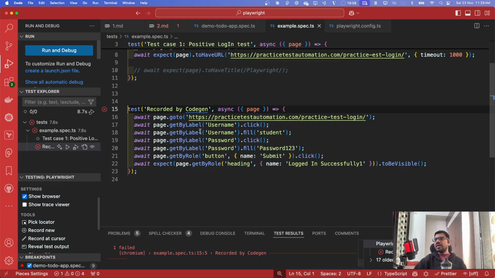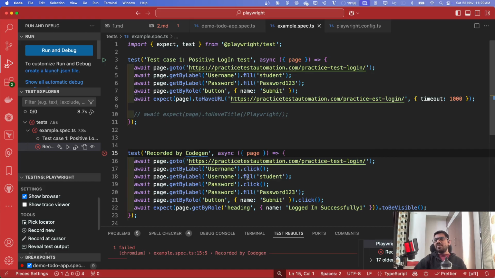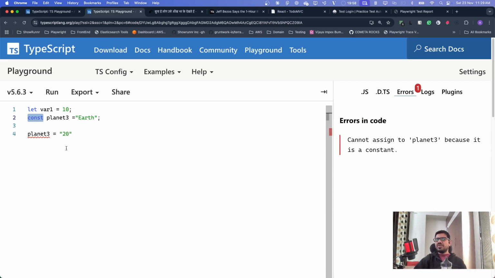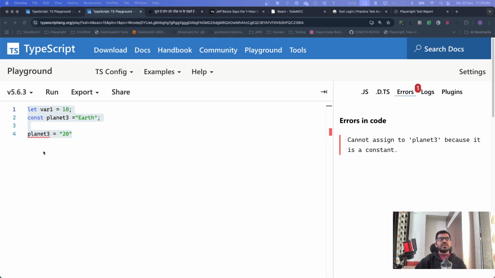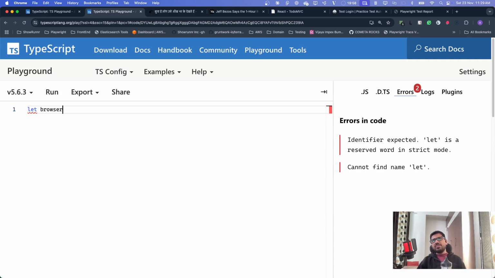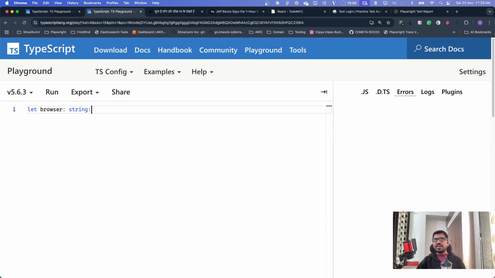Here everything was copied with await, and we will see about that later. It's not a good time to talk about the script right away. So these are let and const with the variable declaration. We talked about different types of these things, right? The ideal way to initialize everything is to provide the type. If you are providing a type, you write it as type string, and then you actually assign the value, right?